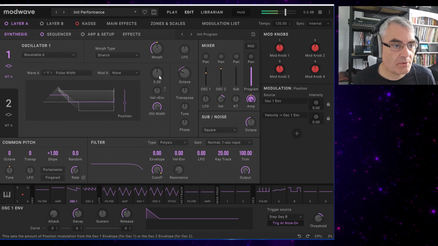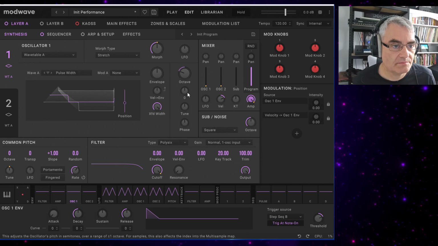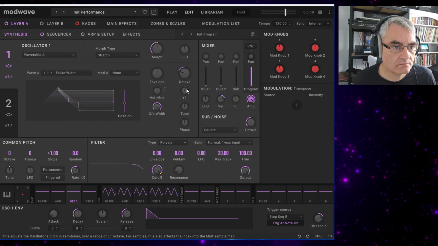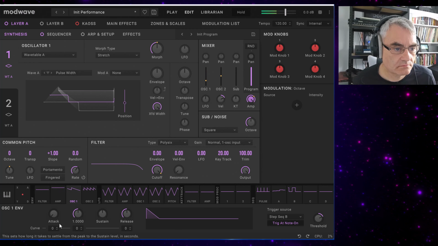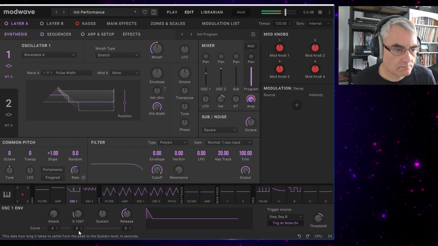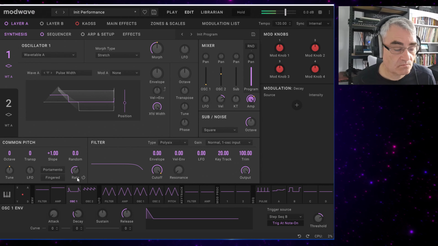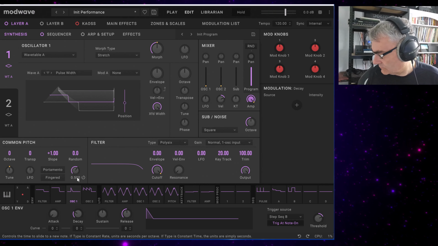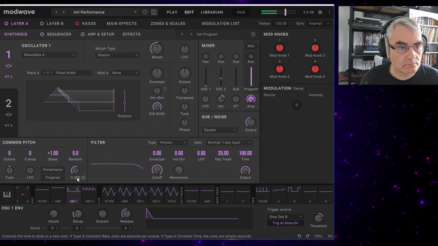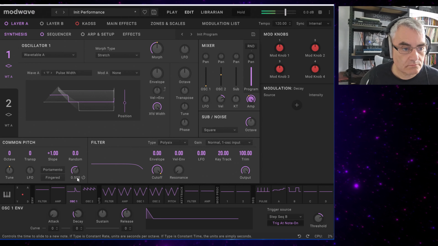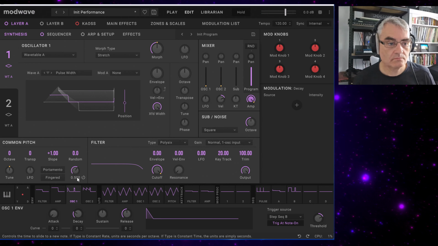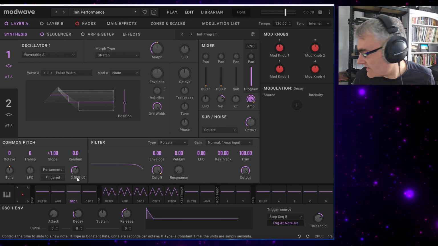I'm going to raise it up an octave so we can hear it a bit better as well. There you go. So that's got the exact effect that I want.